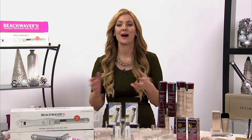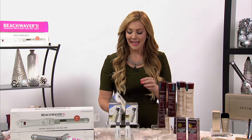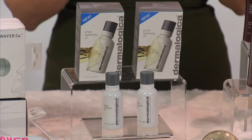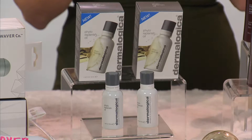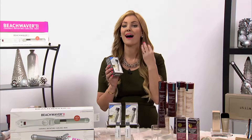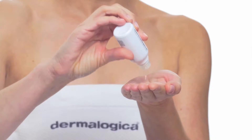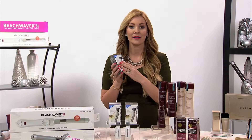To get this look behind the scenes, you always see the models having glowy, gorgeous skin. I love Dermalogica's Phyto Replenish Oil. This oil is really great because it's a lightweight facial oil that's going to give you that dewy holiday glow that everyone is looking for. Behind the scenes at Victoria's Secret, you see that look on Instagram — the girls having glowy, gorgeous skin — and you wonder, how do I get it?